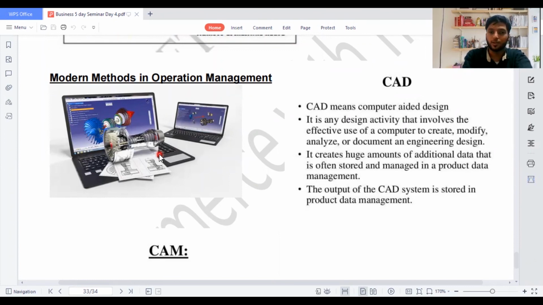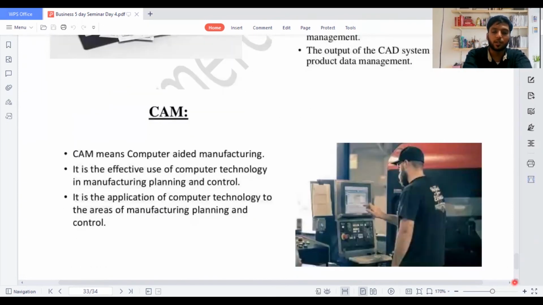And if that product is not that likely to be produced in the computer, then people will not invest more because they don't want to spend tons of money without knowing how the product will be in future. That's the reason the CAD system has been brought up. So it's a design which is made by humans working on that. Now we'll move on to the next part of the content.